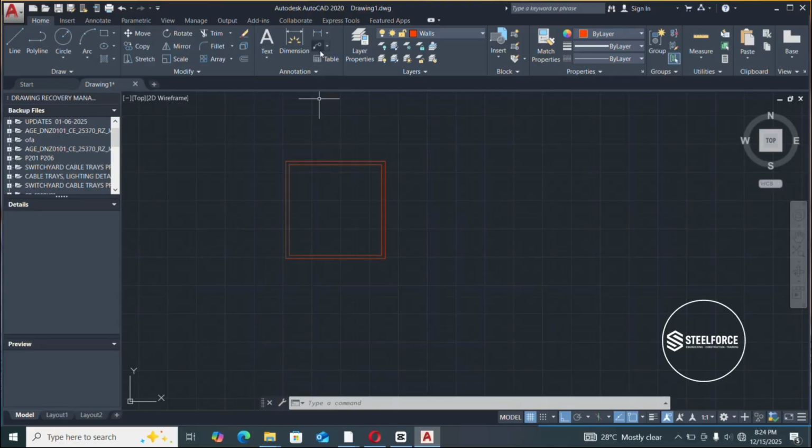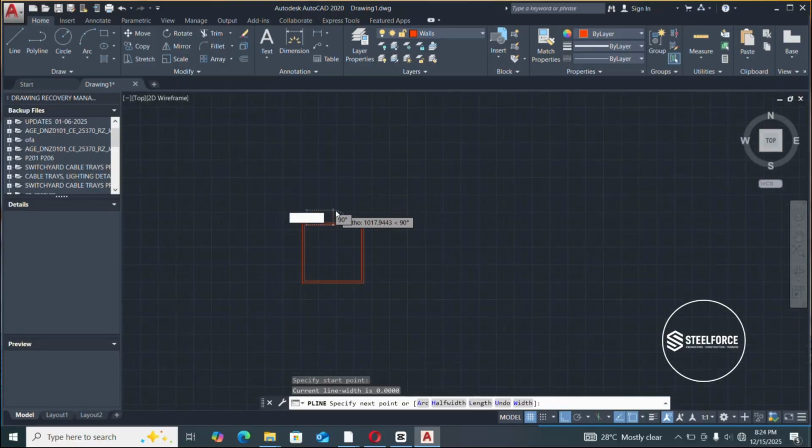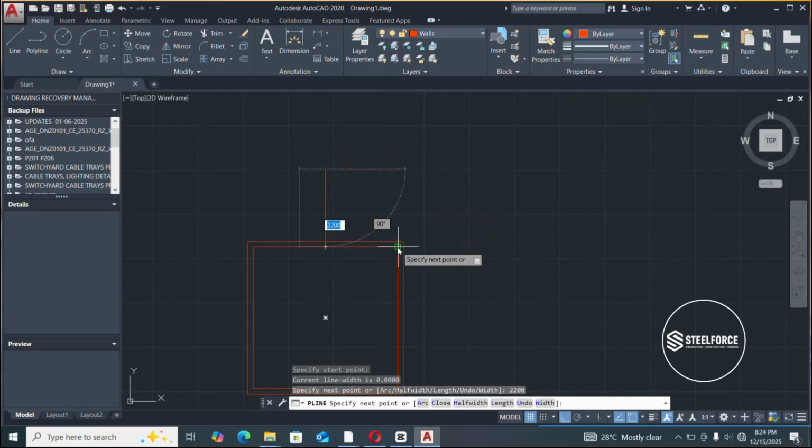So now we come back to click on this polyline, enter. Then we give it a kitchen, say 2200 millimeters here, and we close here, enter.